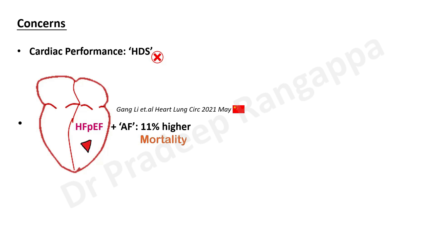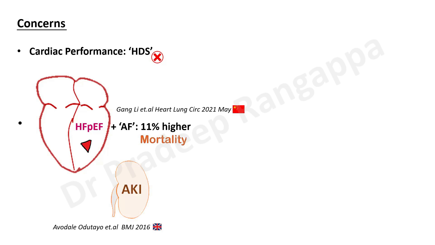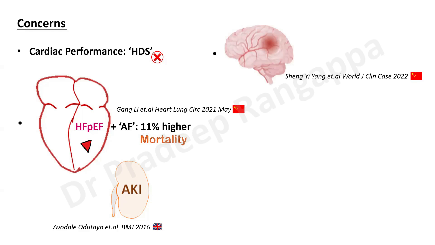AF can also act as a trigger or risk factor for ongoing acute coronary syndrome or worsening ischemia in the heart. Because of hemodynamic instability and impaired tissue perfusion, risk of AKI is much higher in ICU patients who develop AF - a UK study showed organ dysfunction secondary to hypoperfusion following AF in ICU is also higher. So organ dysfunction is something to keep in mind as a consequence of AF in ICU.